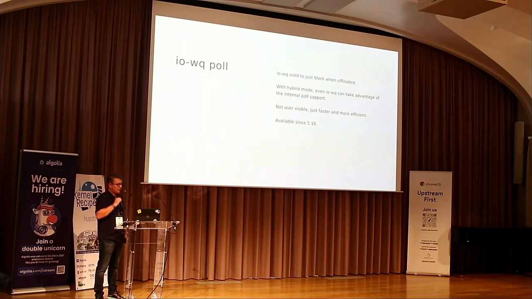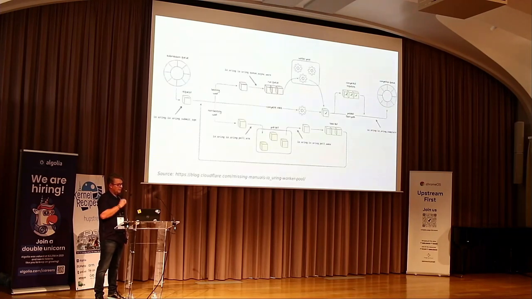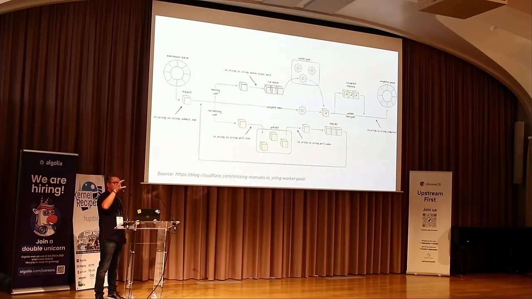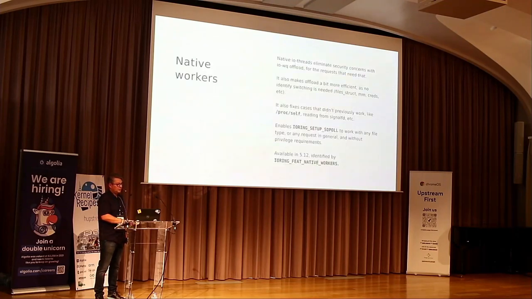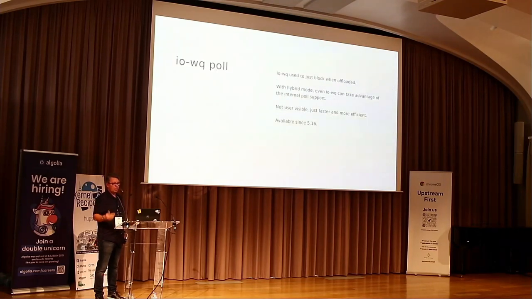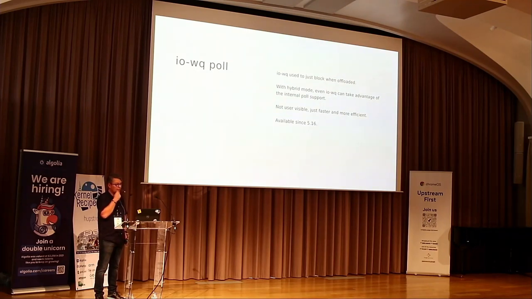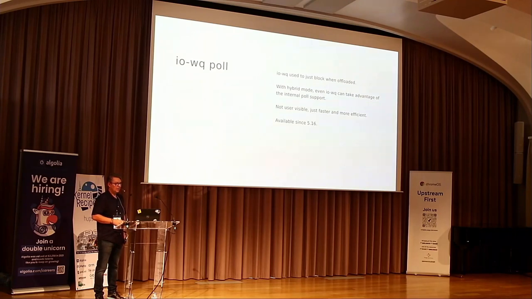Another improvement: previously when you offloaded to the worker pool, it would do a blocking attempt at the request, sitting blocked until data was available for a socket operation. Now it supports polling internally, so it does a poll operation and doesn't sit and waste resources. That's what we call hybrid mode — not directly visible to the application outside of tracing, but it makes things more efficient in general.